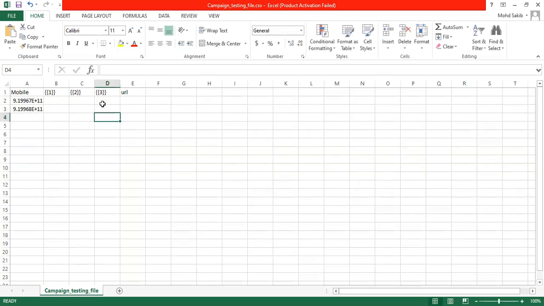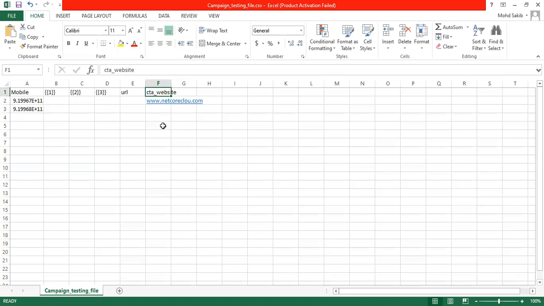Okay. And if you have created a template with a button and you have selected the category as dynamic, one more column will come over here, CTA underscore website, and the button URL we have to provide over here, whatever URL you want to keep on that button.